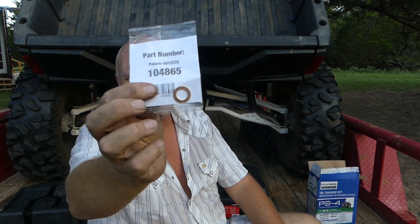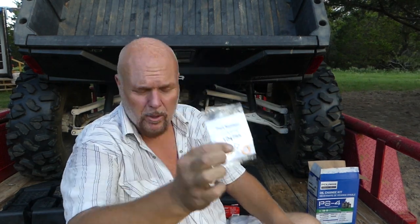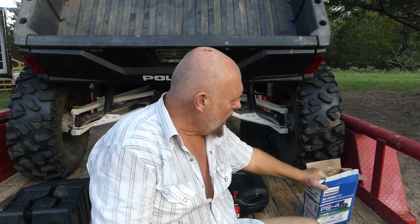All right, the last thing I need to do is change the oil. I have gearbox oil, too. I might consider that, but everything that I've looked at so far has been in really good shape. So I figured out what this was. This is a crush washer for the oil seal. I pulled it out of the box with the filter, so that's where they must put the crushable washer, but that's for the drain plug.